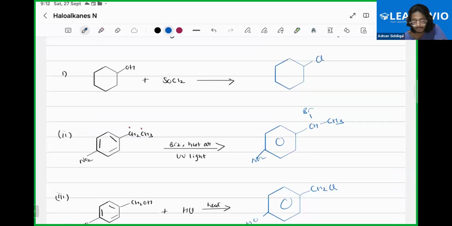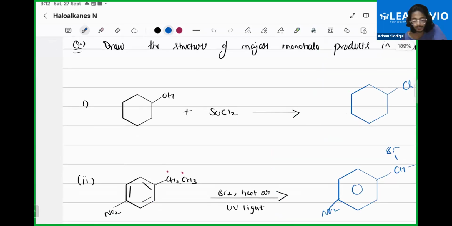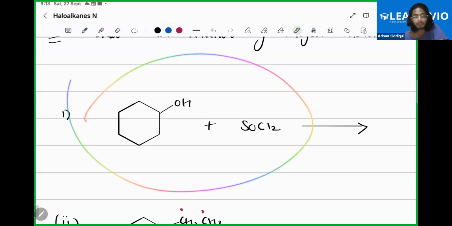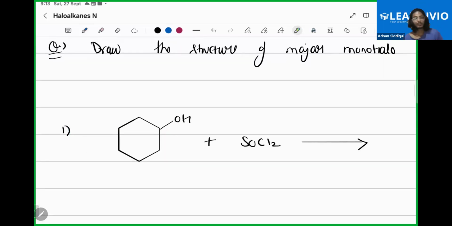Okay. So these are the questions from your NCERT, and I think you have seen the answer. So let us twist it. Can you tell me the name of this reaction? What we call this method? When you are reacting alcohol with SOCl2, what is the name of this reaction, basically, simply? And also tell me the product. What should be the product here?